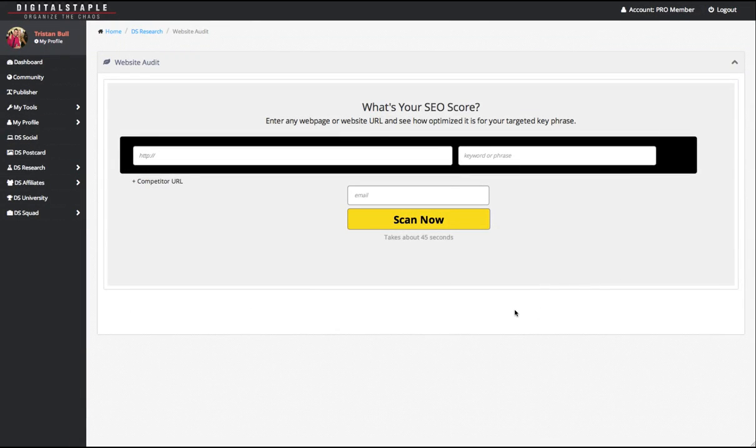Now, this is an absolutely amazing feature. What you can do is get a nice, simple report. It's about a 10-page report that's generated that will give you specific instructions that tell you how you can rank your website for a particular keyword or phrase, okay? So all you do is put your URL in there, you put your keyword that you're trying to rank for, you hit scan now, and it'll go out and pull a whole bunch of information, and like I said, put it into a nice little 10-page or so report, and it'll go through specifically what you need to do to actually get your website ranked.